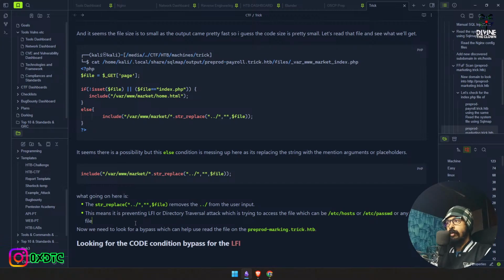Okay. LFI is not a strong suit here, but is the directory traversal? No, it's not.